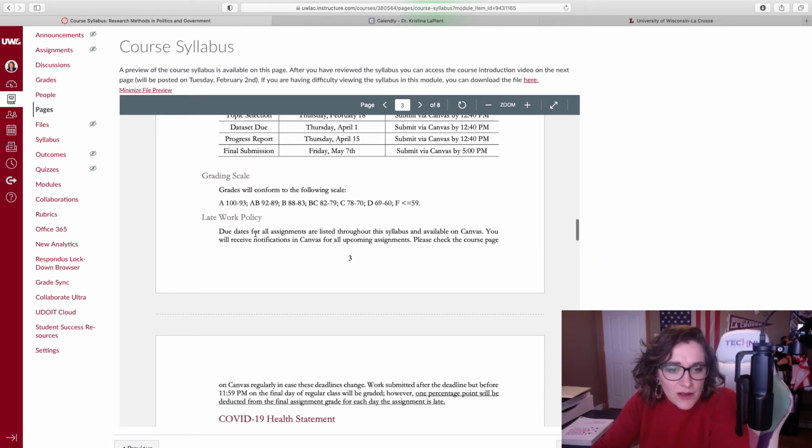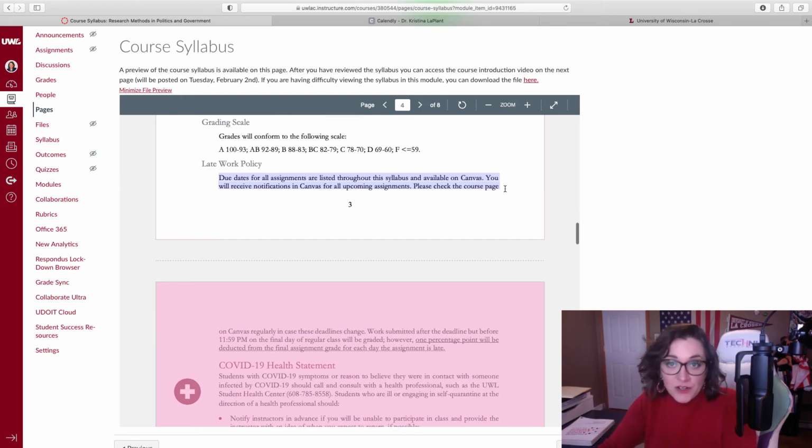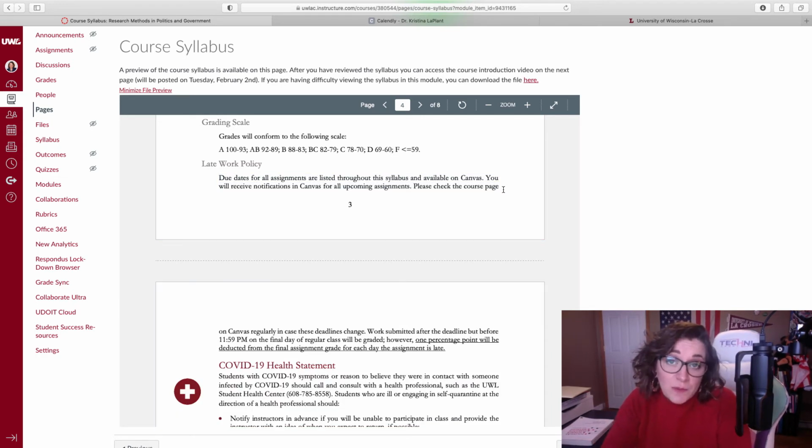I do want to make the late work policy super transparent here before we move on. I understand that COVID continues to present significant challenges to people, especially those of you who might be parents or caring for a loved one or a family member. I understand that burden and that strain that places on you. With that being said, we still have to adhere to some type of accountability measures throughout the semester. Life doesn't stop, so you've got to keep going, and when an assignment's due, it's due.